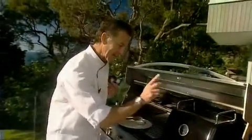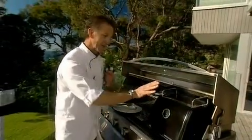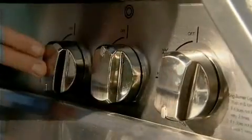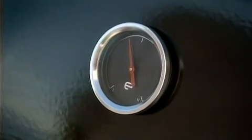Now in about 5 minutes time at that setting, which is about 175, 180 degrees, they'll be ready. If I think there's too much heat, then I can simply turn off the centre burner, the universal burner, and let the two rail burners do their job. That there is just nice, a lot of smoke, should be ready in about 5 minutes time.